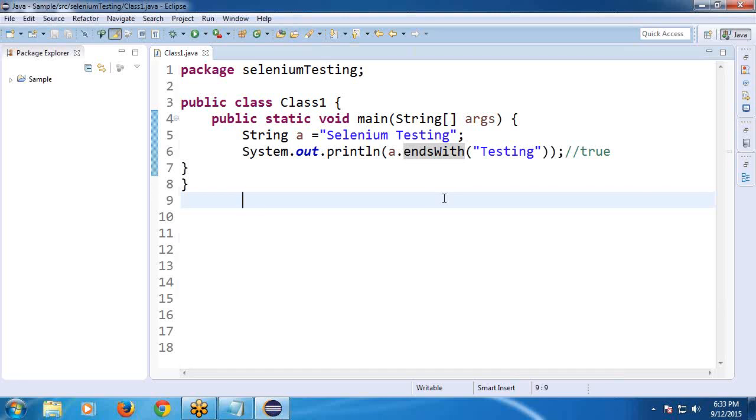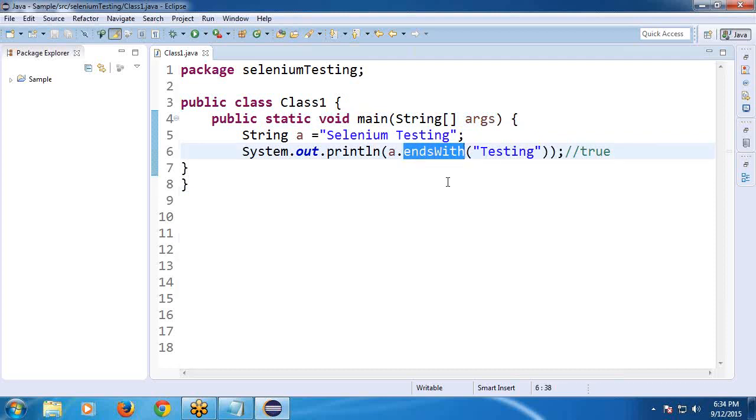With object, without object? Okay, good. Silpa, any confusion? Observe here, the main method. The purpose of the main method is that program execution starts from the main method. Without object, here we are accessing the main method. Next, the ends with method. How are we accessing this ends with method?